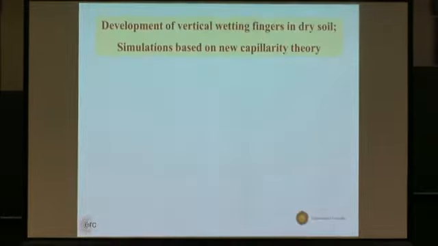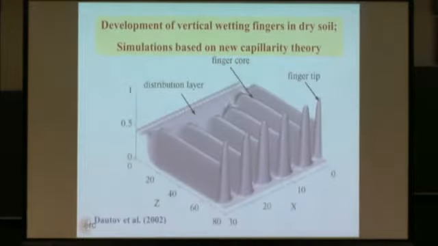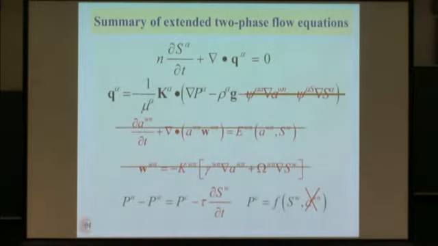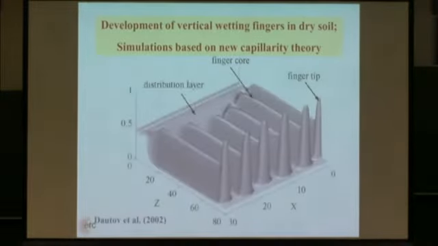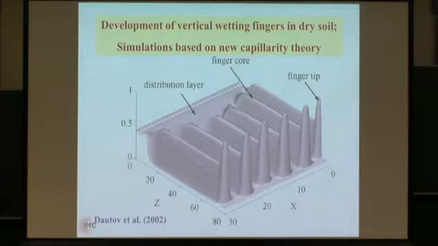In fact, it does, because if one solves just this set of equations, then you will find that in a homogeneous system, if you introduce water on one side, you get these fingers and the non-monotonic saturation distribution. This is a numerical result. And we have been trying to model our own experiment, as I mentioned, and we just model it with this set of equations.